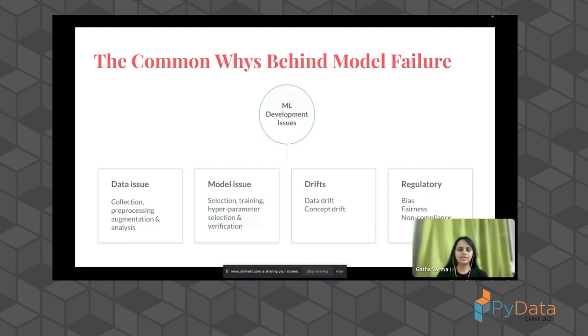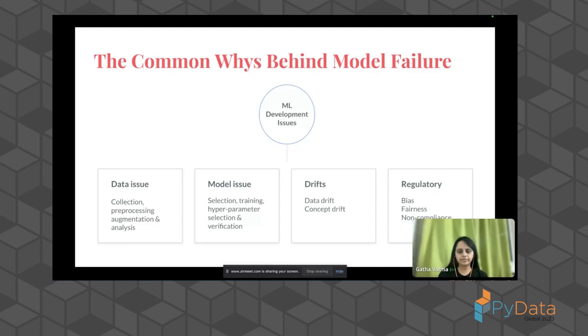Then the model itself can introduce errors, or you might not have been able to translate your business objectives to model performance. I've also seen a little less understanding about how models need to be validated or what kind of performance metrics need to be used.